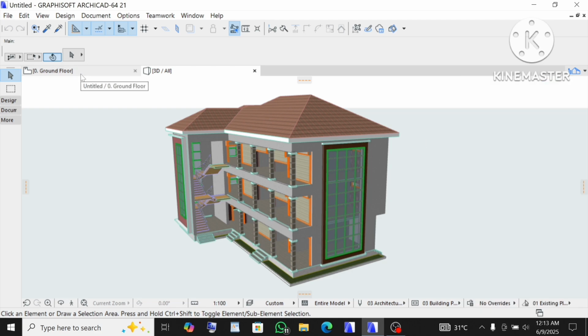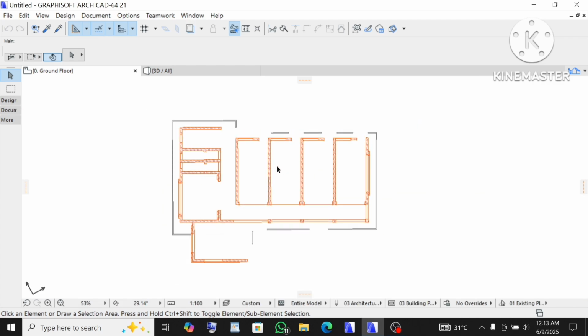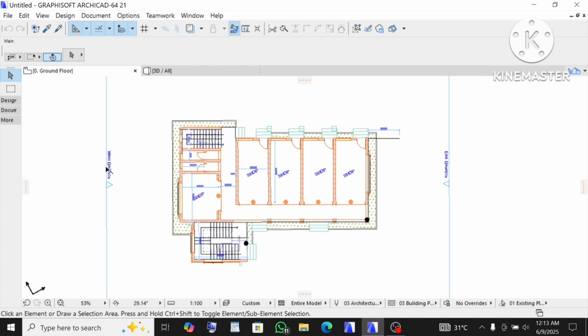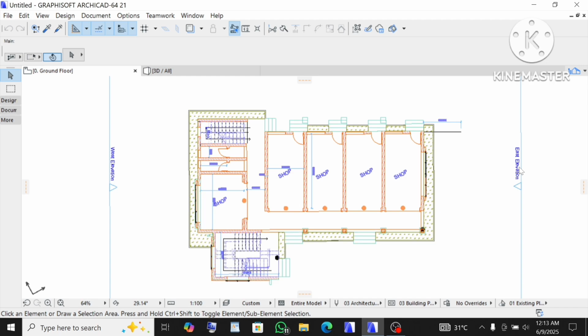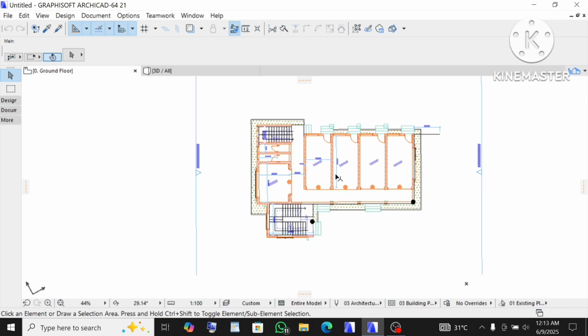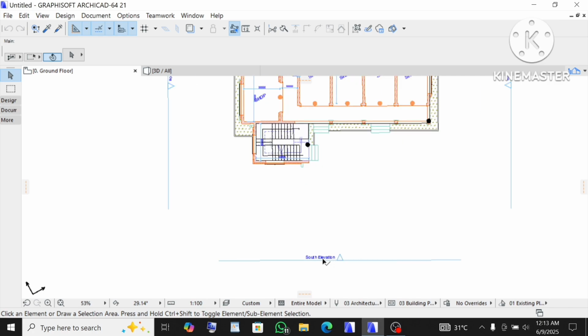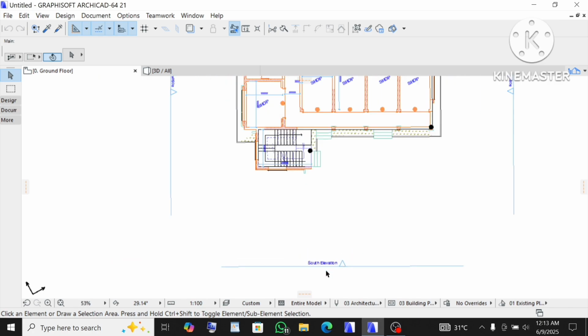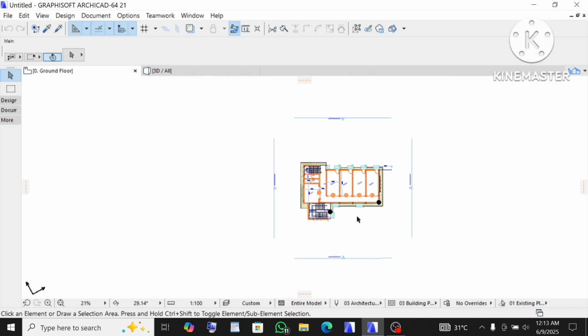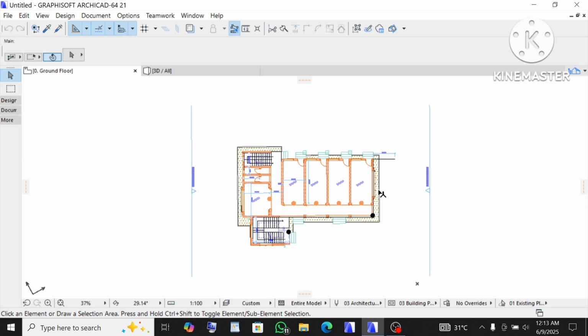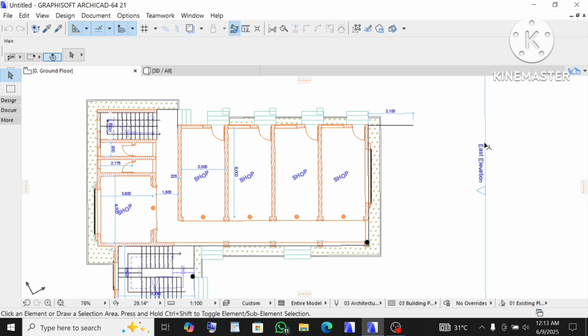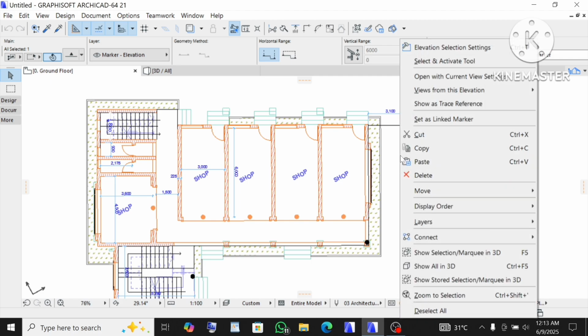Let me go to my ground floor so you understand better what I'm talking about. Alright, now you can see these cardinals. You see the west elevation, the east elevation, and you can as well see the north and the south elevations. Alright, now to view this building from either of those elevations, you click on the elevation you want to view the building from, right click and open with current view setting.